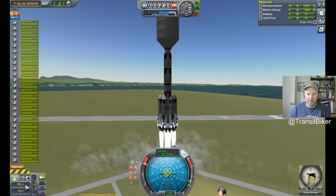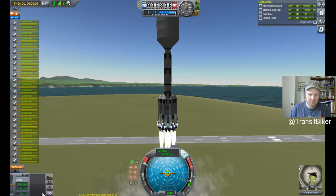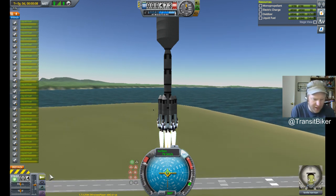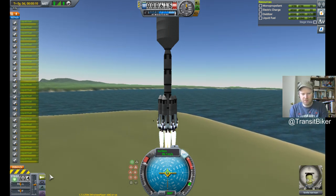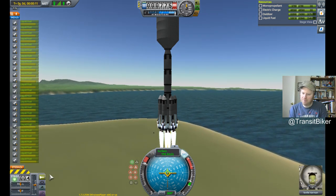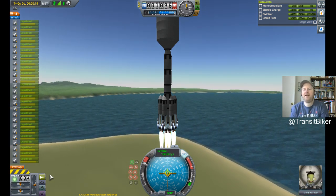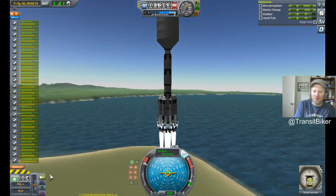Have to keep an eye on here because they added maneuver mode. Have to keep an eye on that. We don't want those little indicator things to be doing anything weird. They can start moving slowly in one direction, but they can't be jumping anywhere, and they definitely cannot be oscillating. So instead of assembling a space station in orbit and sending a crew up, I'm sending the whole thing up all at once with the crew.